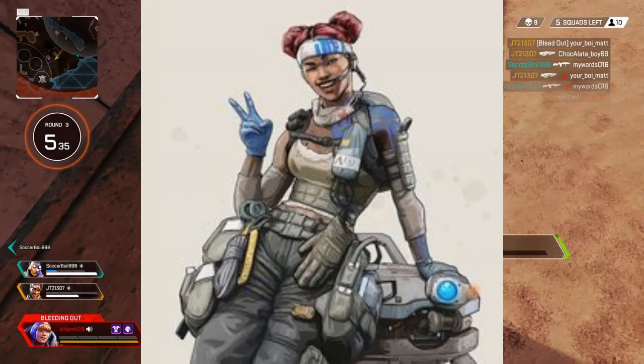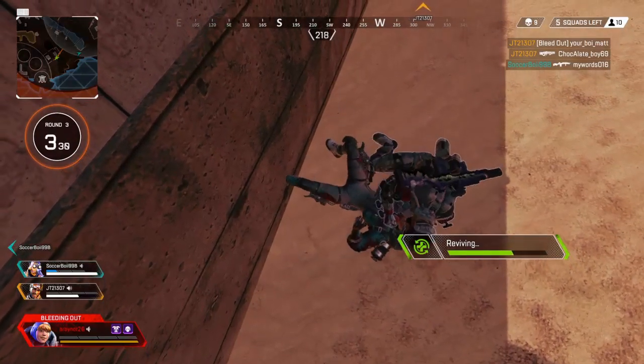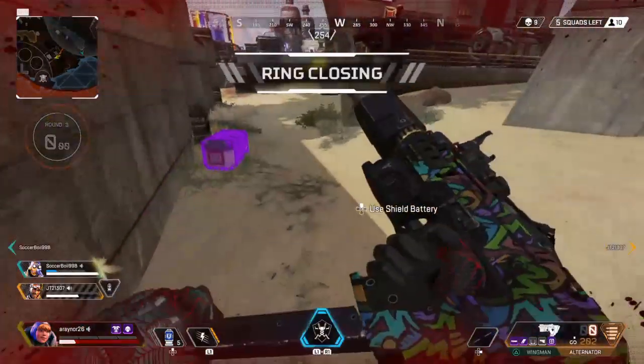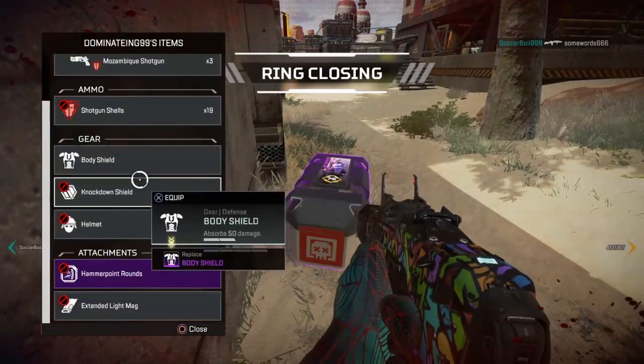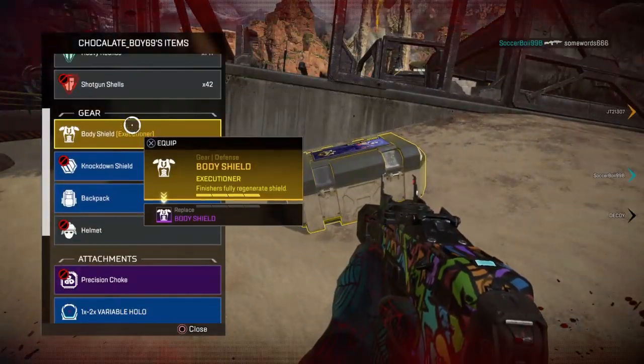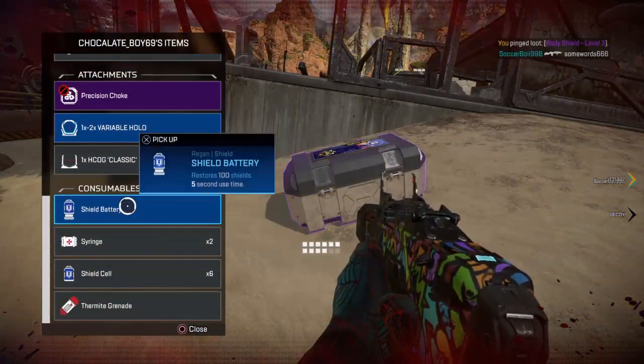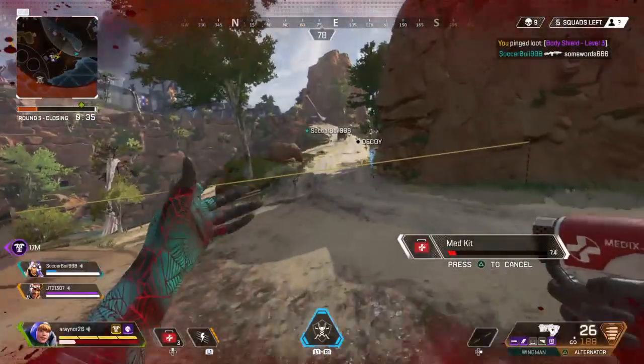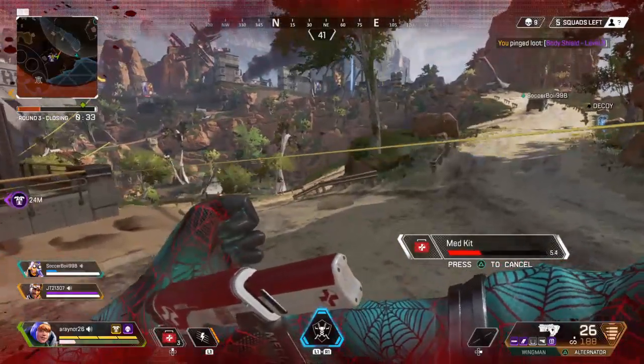Alright, so next we have Lifeline, another favorite that I like using, but I don't really use her a lot because I'm aggressive and I really don't have time for all that healing stuff. But her passive is Combat Medic. It throws up a shield wall when reviving teammates and it quickens medical supply use by 25%.